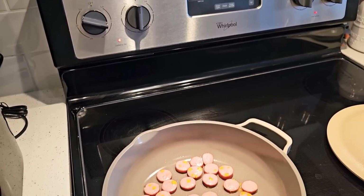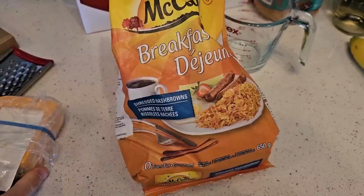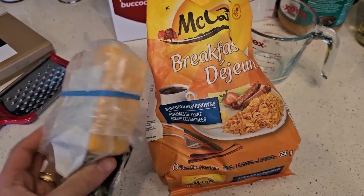What else are we going to do today? I'm not too sure. We're going to start it off with the Lego store though, so that's always good. Starting our morning off right though with some sausage and hash browns along with some of that cheddar.